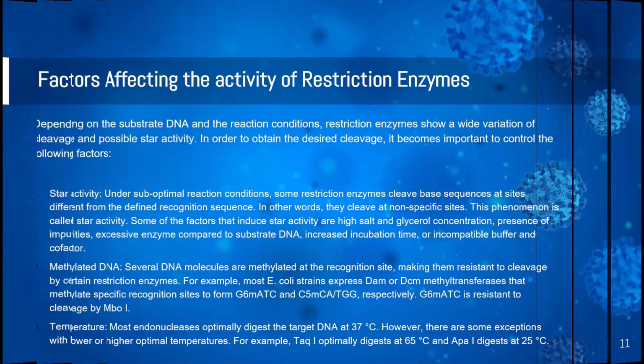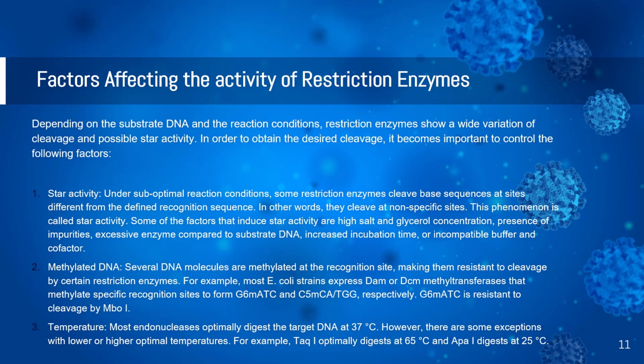Now, the factors affecting the activity of restriction enzymes. Depending on the substrate DNA and the reaction conditions, restriction enzymes show a wide variation of cleavage and possible star activity. In order to obtain the desired cleavage, it becomes more important to control the following factors. Star activity. Under suboptimal reaction conditions, some restriction enzymes cleave base sequences at sites different from the defined recognition sequence. In other words, they cleave at non-specific sites. This phenomenon is called star activity.